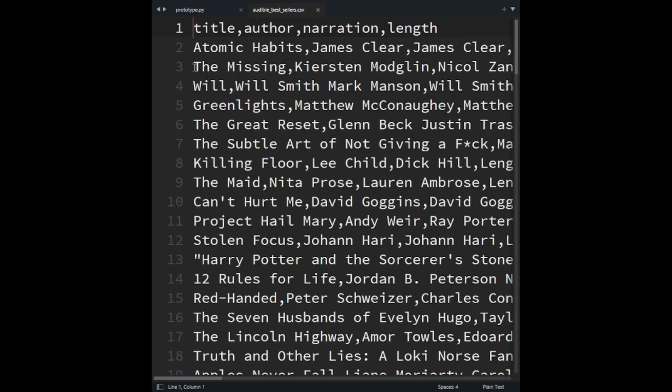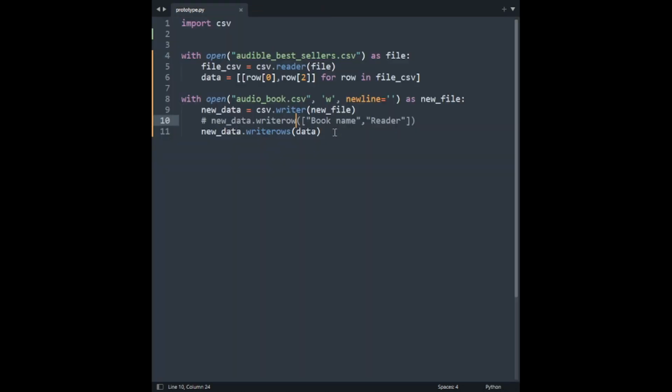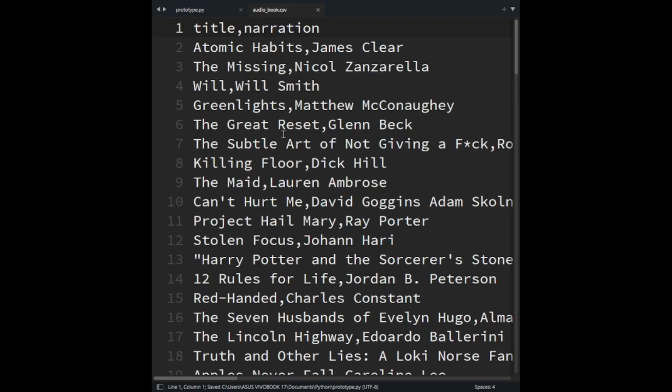It has a header, as you can see, and the values. If we print this and get the file, we got the title and narration. We have the book name and the reader.